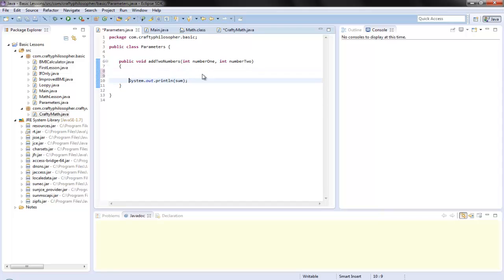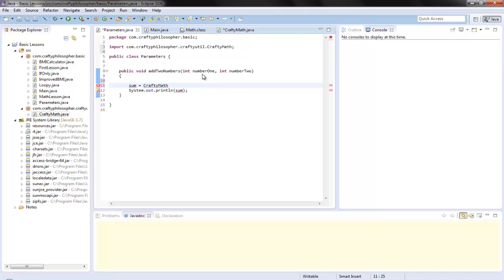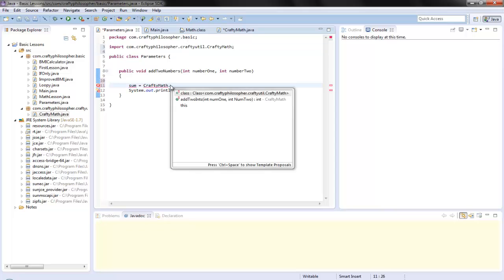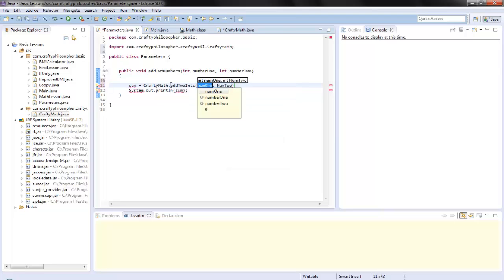So I'm going to take out that. We'll still keep that. So instead of saying sum equals num1 plus num2, I'm going to write Crafty, and look, Crafty Math, and it's imported all this from Crafty Util to Crafty Math. Now I've got to put my dot, add two ints, and it's going to fill in.